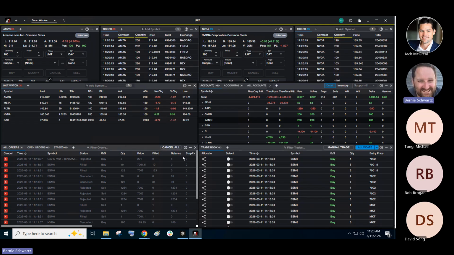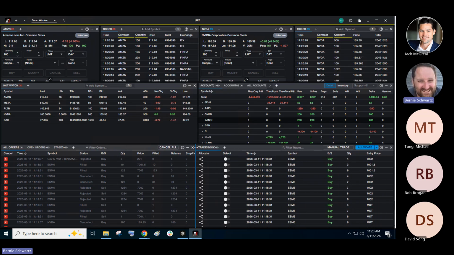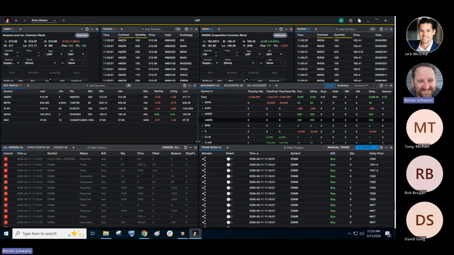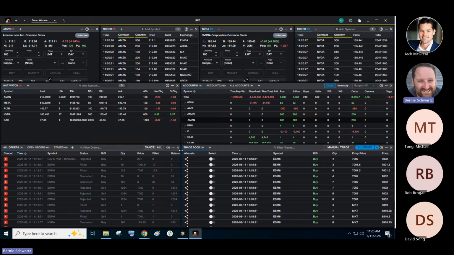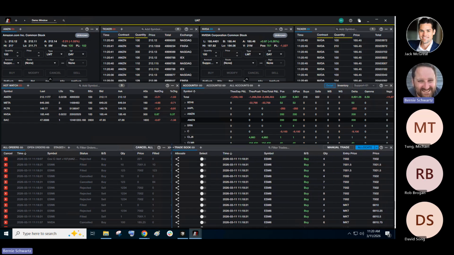Now that I've got some fills here on those orders that I uploaded, let's take a look at our allocation tool. The order upload functionality that I just showed is not yet available in production. It will be released within the next week. Everything else that you see today is available right now in production, including this allocation tool that we're going to walk through. So allocations are done on executed orders. These are post-trade allocations. So any allocations are done from the trade book rather than the order book.